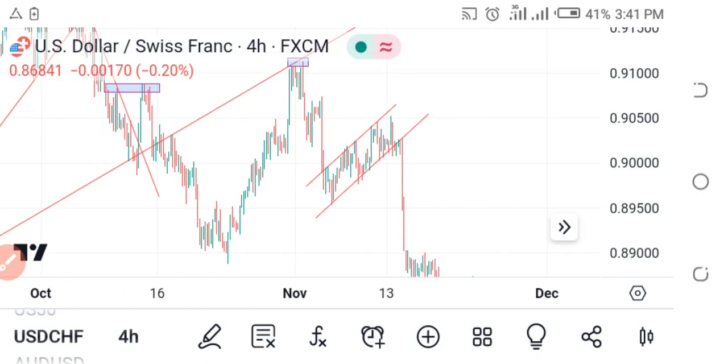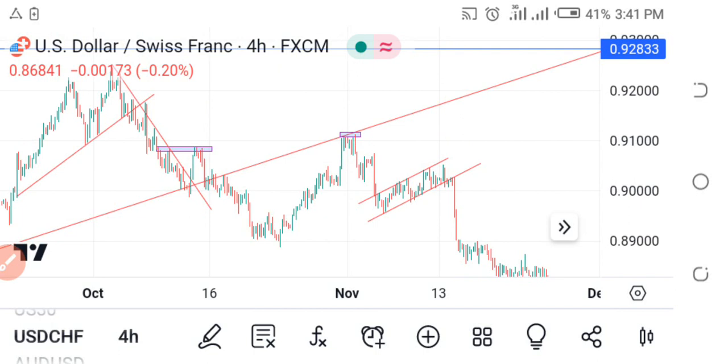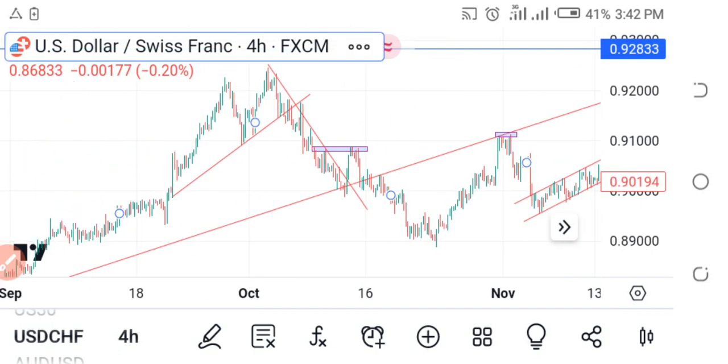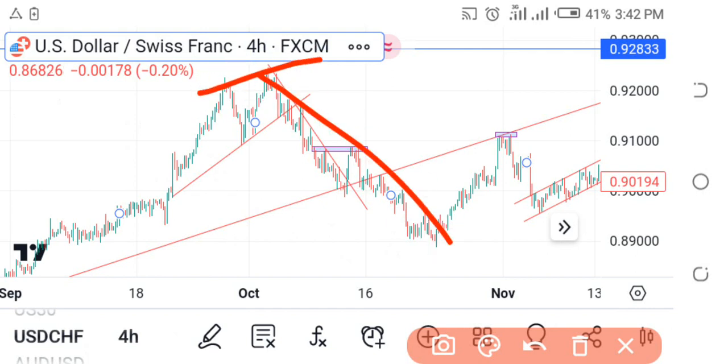Why did I call it an ascending chart pattern? I will show you why. This here is actually a double top. Double top that the market respected. The market broke below it, pulled back. Now you may be wondering where this trend line is coming from. I'll tell you, and I'm going to be showing you.